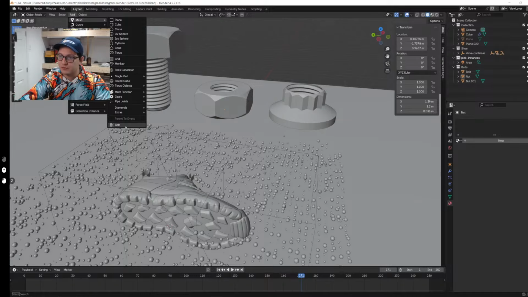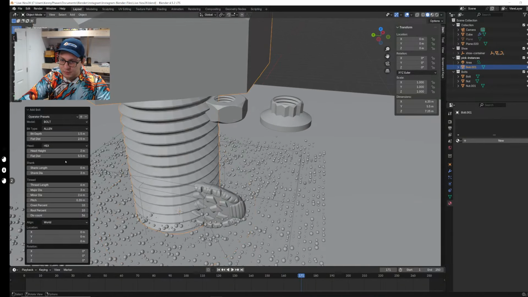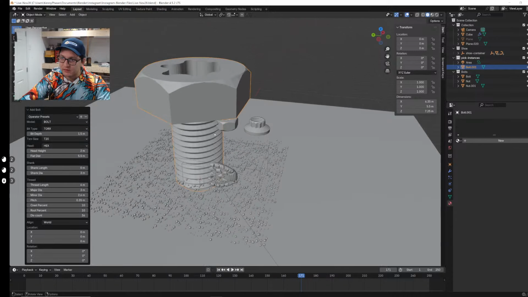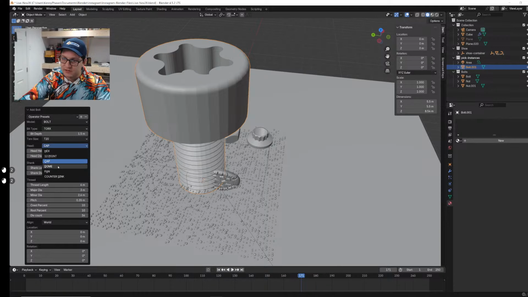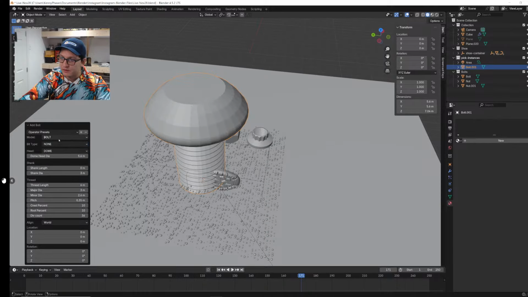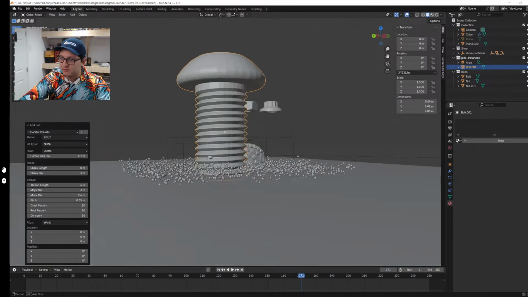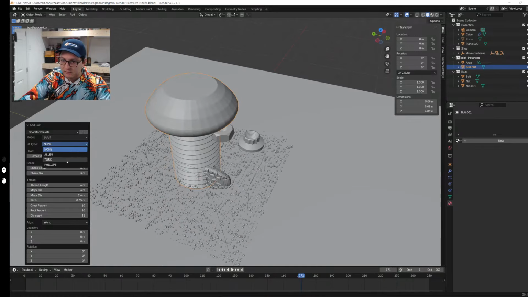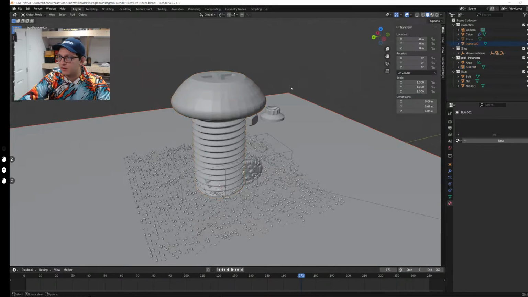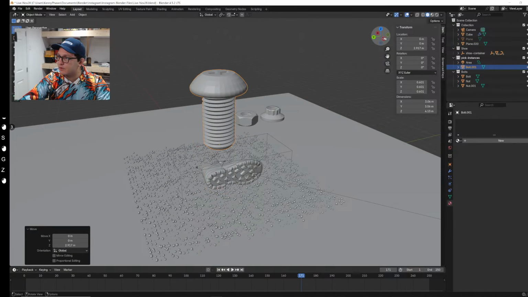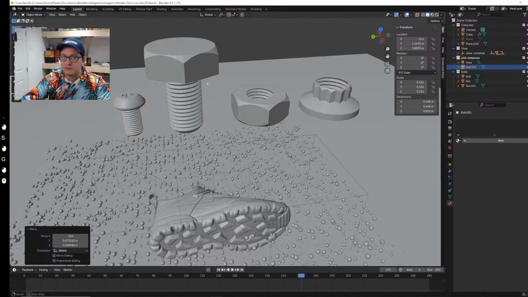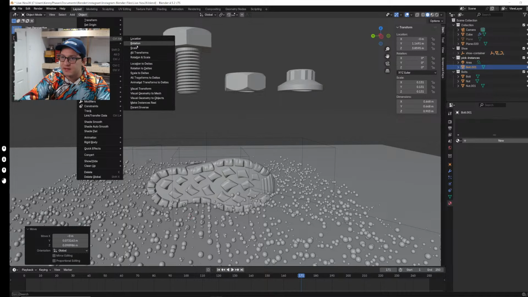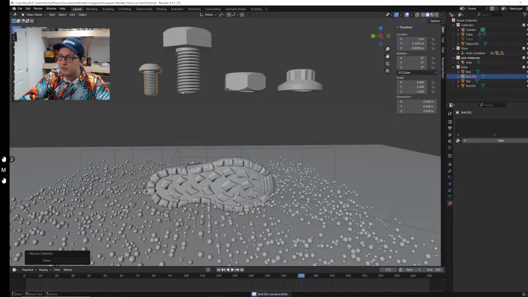All right, last bolt, we'll do bolt. And in this case, we'll do a bolt. Style, we'll do Torx. And then hex, we'll do cap. Actually, let's do a dome on this one. Let's do none. And then let's do, I don't know, I feel like that looks decent. All right, that looks cool. Okay, cool. I'm cool with that. All right, scale this guy up. Maybe we'll make this guy smaller than the other one, something like that. So now we have a little bit of variety here. Perfect. Object, apply scale, and again, move it to the bolts.